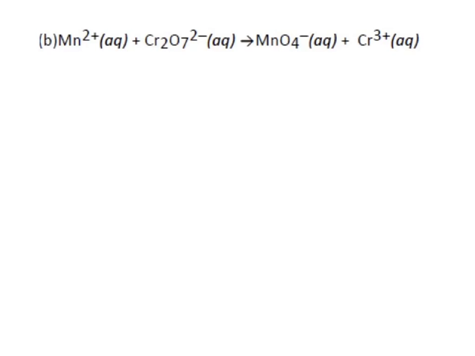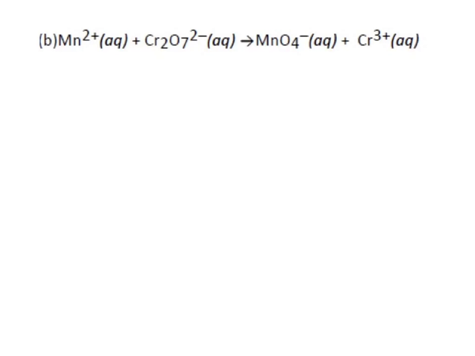Listen, when we go to this next one, you're going to need the table in your packet. These are balanced equations. If you're having trouble balancing them, go to that chart and see how it's balanced. Are we going to have this chart? Yeah, you'll be given a chart on the AP test.